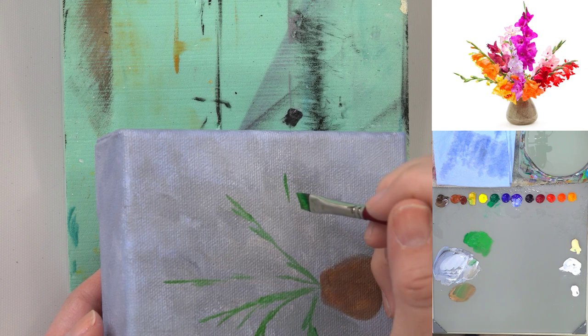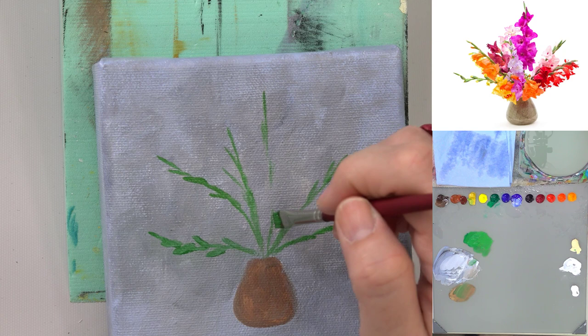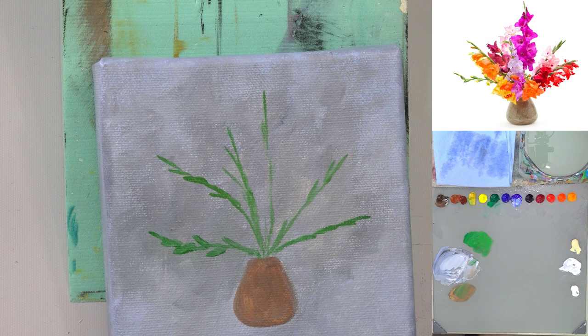These are actually pretty fun to do. I've never painted gladiolas before, oddly enough. I've painted so many different flowers. It's kind of weird to find one that I haven't painted yet. Well, we're glad you did. I know, me too. It's fun.